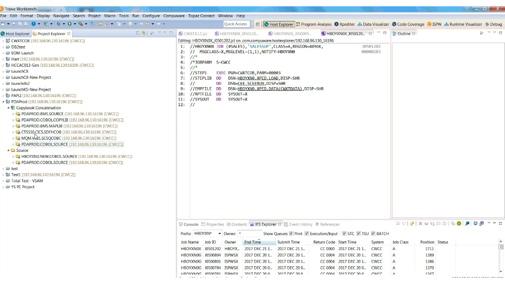Defining projects is not limited to mainframe resources. You can also define any of your PC-based applications as well. So any of the resources associated with a particular application can be defined. It's just a very good place to manage any of the resources that you have associated with a particular project.